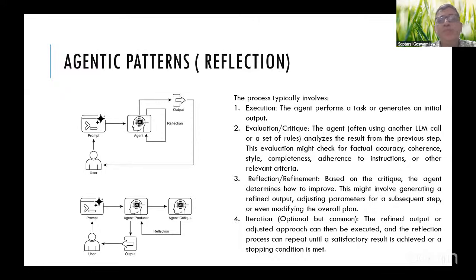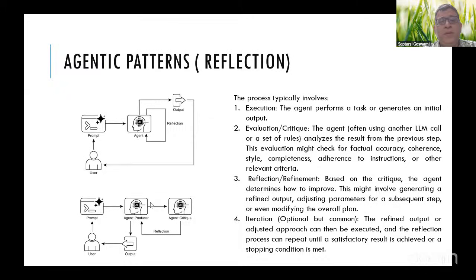The very important pattern is called reflection, because typically what happens is that when we do something, we can reflect. But ChatGPT-based systems, which actually generate the next token based on different tokens, have no concept of backtracking. The reflection actually gives that capability, that you can self-critique yourself. The first pattern is self-reflection, and the second pattern is that you can have another agent to critique.